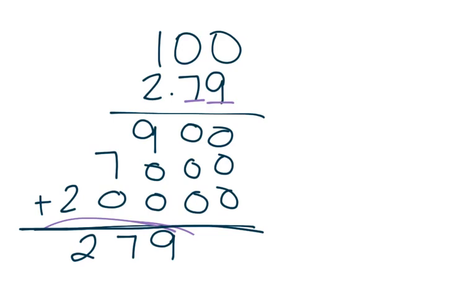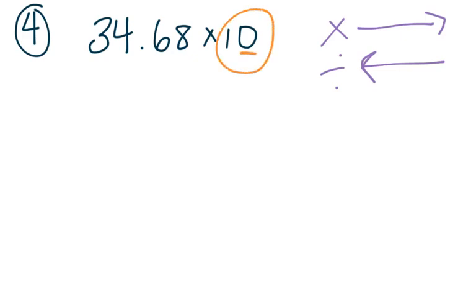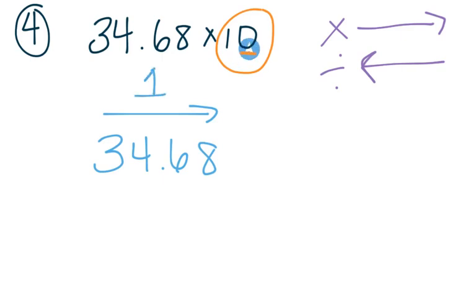All right, you can do number 2 and 3 on your own. I'm going to show you number 4. Number 4 says 34 68/100 times 10. Again, multiplication, we move our decimal to the right. Division, we move it to the left. The number we are multiplying by and the number of zeros tell us how many places to move it. So if we rewrite 34 68/100 and move the decimal 1 place to the right, there's 1 zero and we're multiplying. Our decimal moves to after the 6. Our new answer is 346 8/10.